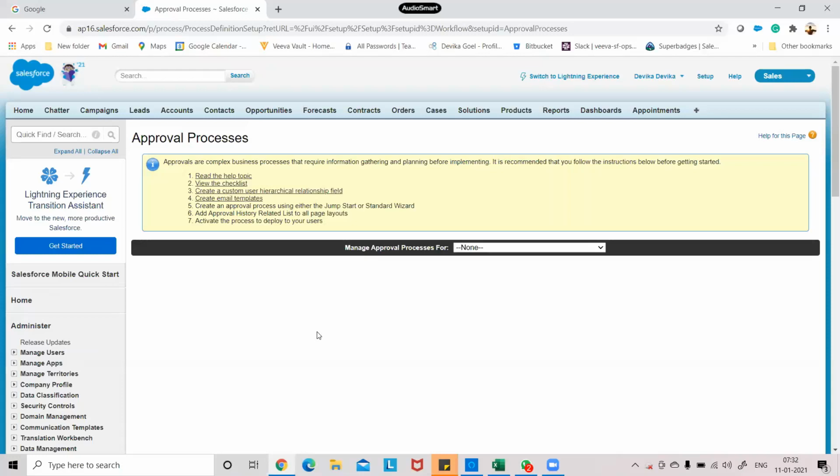Or you got an account worth $1,000. So above $1,000 account, you have to get the approval from your manager to proceed further with the actions. I'm not saying manager, I'm just giving you an example. From any department, you might need approval on any basic criteria.